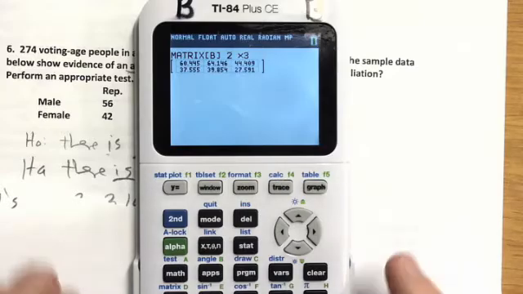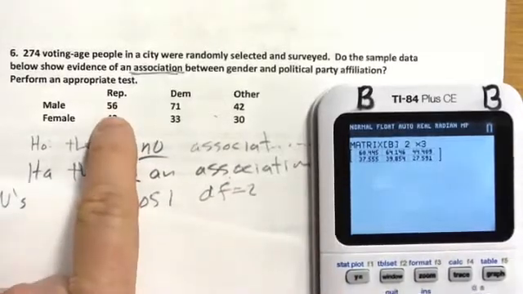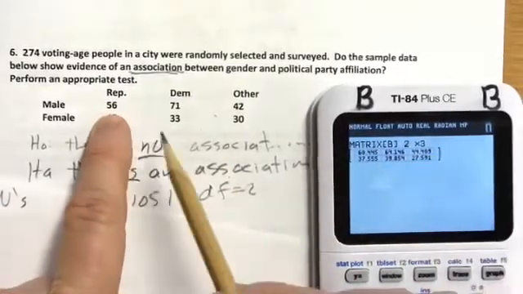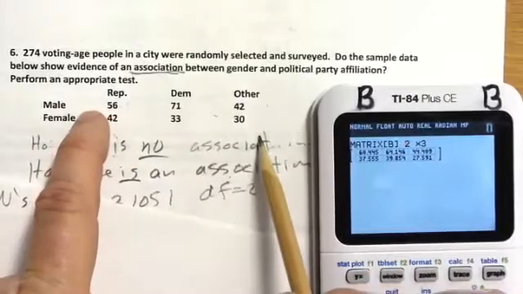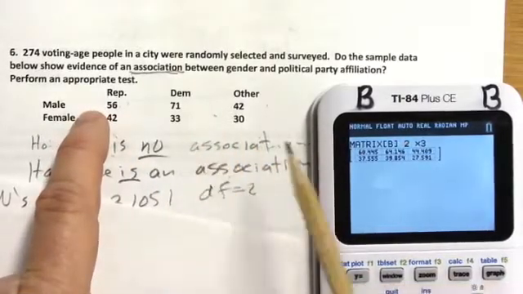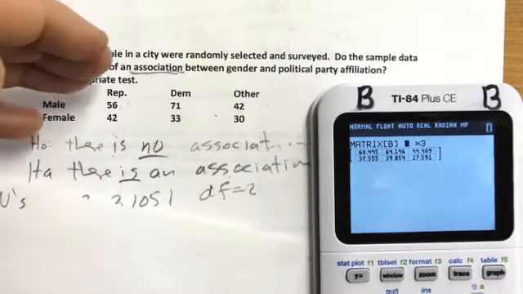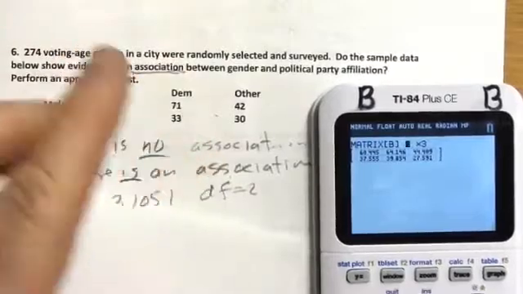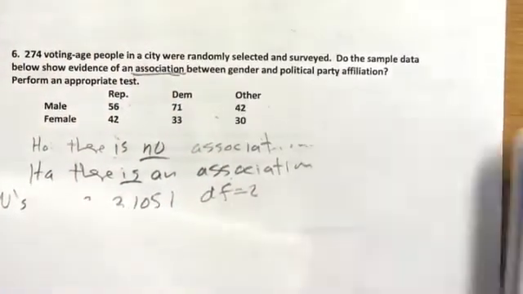And the way those were calculated, by the way, is that for every expected count for each cell, you take the row total times the column total divided by the table total. So you have to do that for all. That's certainly a bit tedious. Your degrees of freedom with a 2 by 3 table is the number of rows minus 1 times the number of columns minus 1. So this is 2 by 3. You subtract 1 from each of those, and that would be 1 times 2, which is 2. And so that's that.